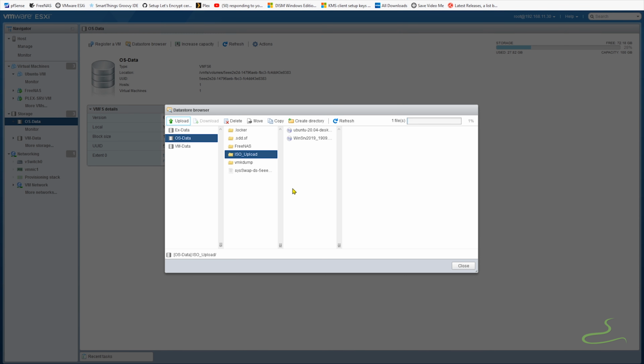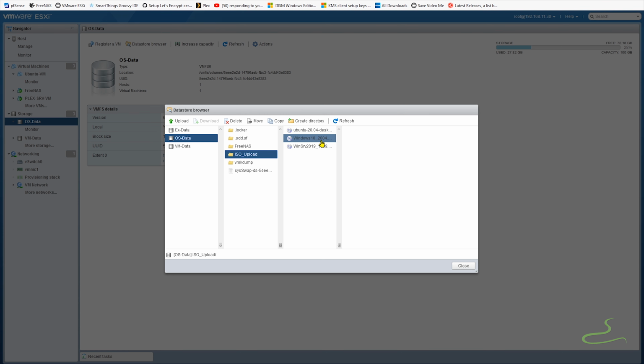Here again, it depends on your network. It can take at least 5-10 minutes. So I'll fast forward this. Once it's done, you can click on it to verify that the file is uploaded. So hit close.